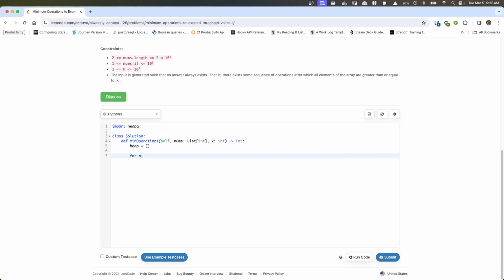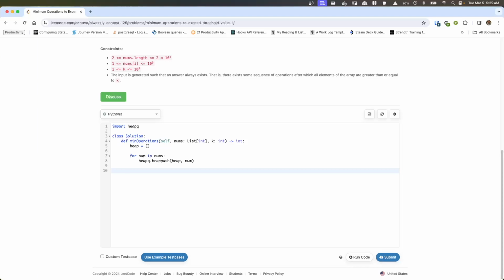We'll do for num in nums, heapq.heappush(heap, num). So heapq by default is a min heap, so the smallest element will be at the top. We don't have to do anything.